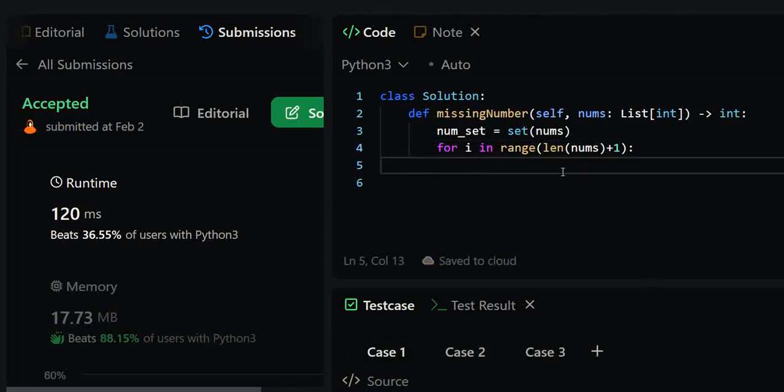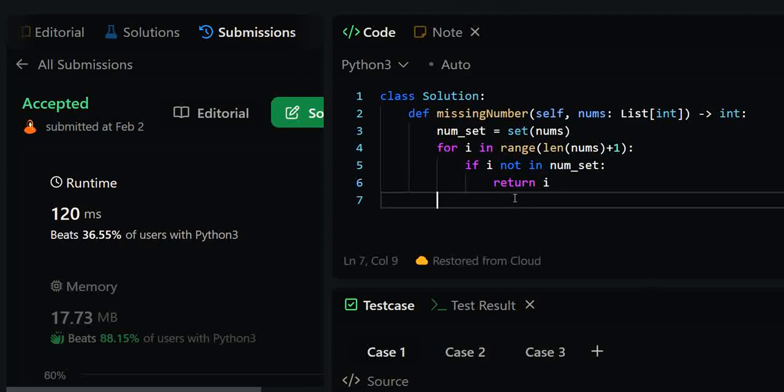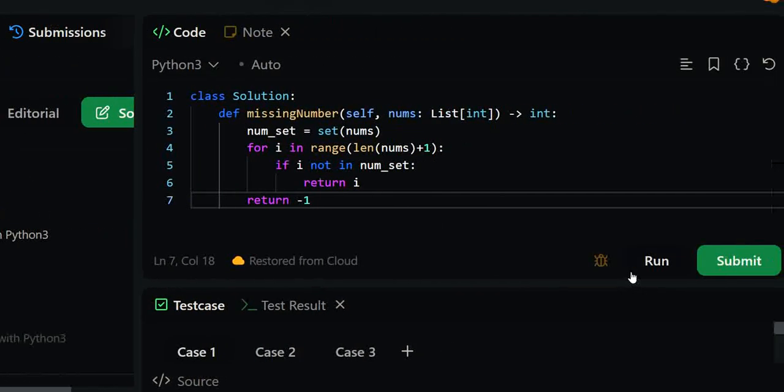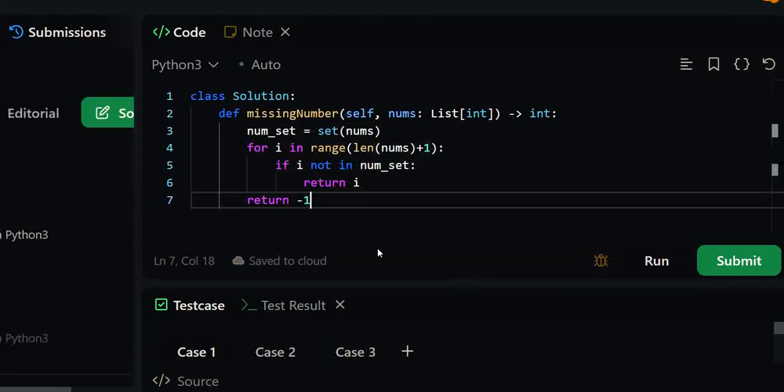Now if i not in num set, then simply return i. That's it. We are always going to get an answer, but for the sake of authenticity, let's simply add a return statement. And now let's try to run this as well. Yep, this is also accepted.